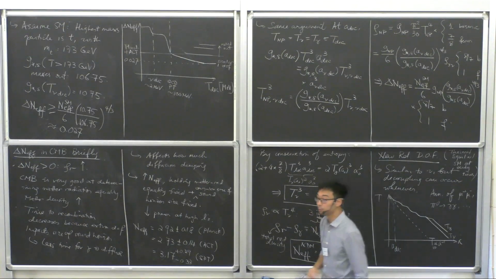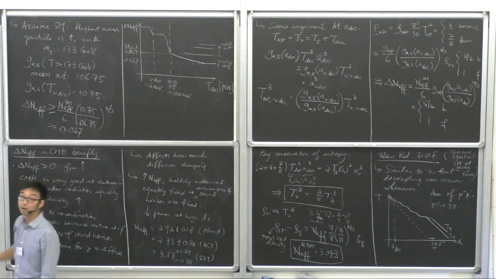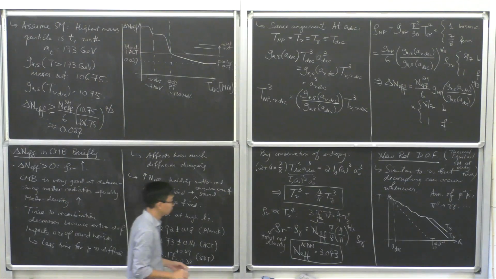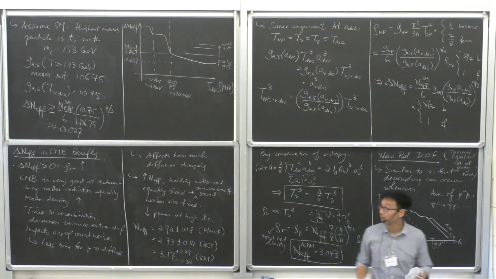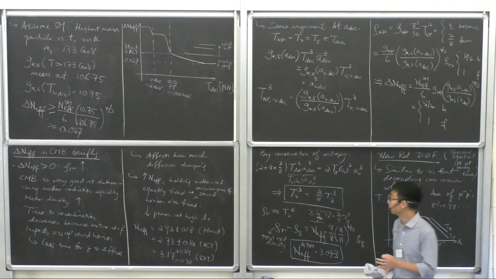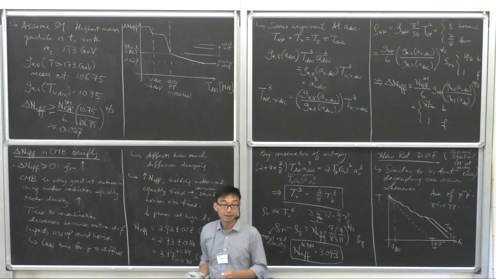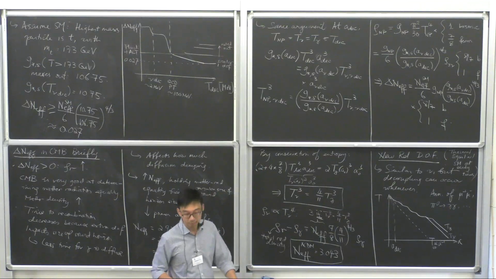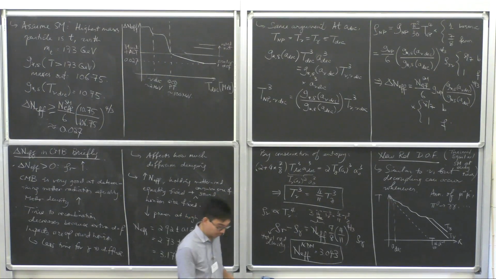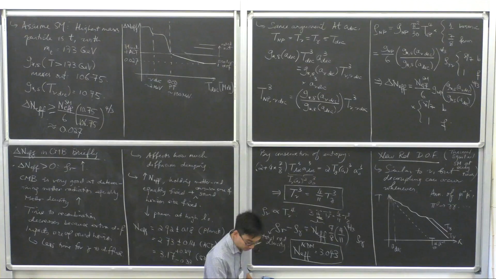So the other way in which we can constrain delta N effective is through using BBN. And so for the rest of this lecture, and I guess also the next lecture, I'll discuss quite a bit about BBN and go through some of the details of how BBN works, what happens during BBN, how do we set limits using BBN, and so on. And then come back again to what happens when you have extra degrees of freedom. Okay?